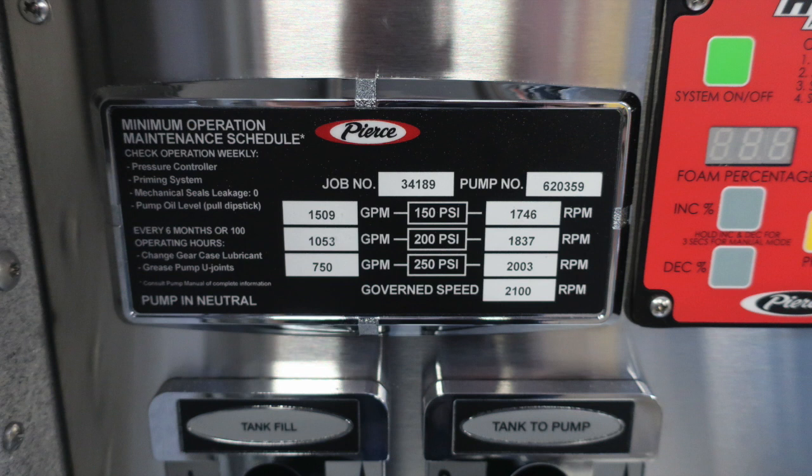Let's go back to the minimum operation maintenance schedule for 150, 200, and 250 psi. On the left, you'll find the associated GPMs at test pressure, and on the right, you'll find the associated RPMs at test pressure. It also houses the job number 34189.